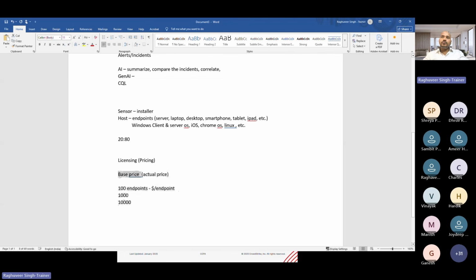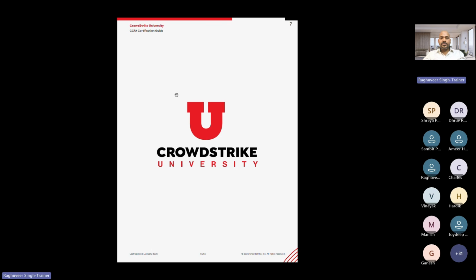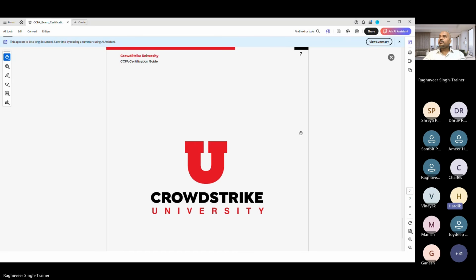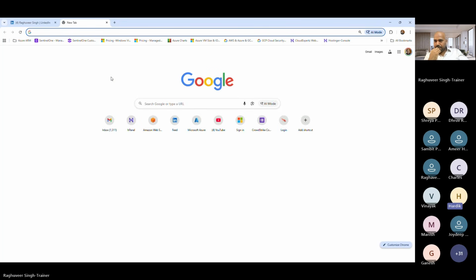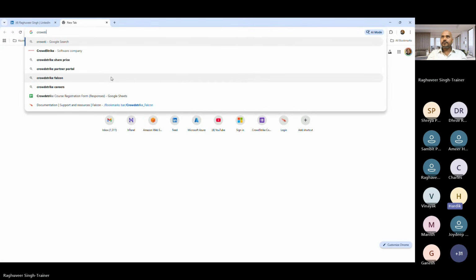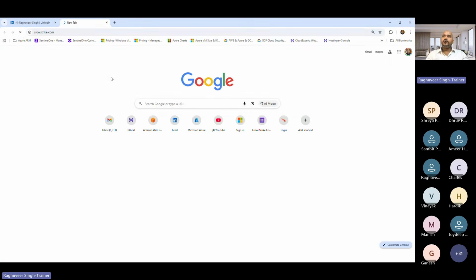So the actual price is something that the customer will only know. But I can talk about base price and the different options which are available. For that, we can directly switch to the CrowdStrike portal, and there this information is available. So let's talk about this information. And how about the capability? Let's say 100 endpoints. So the capability will decrease. I would say, considering other products, I have been part of Trend Micro, Defender EDR. There are different licensing models, P1, P2, like E1, E2. So CrowdStrike does also have these kinds of licensing. Absolutely. I'll talk about that also.